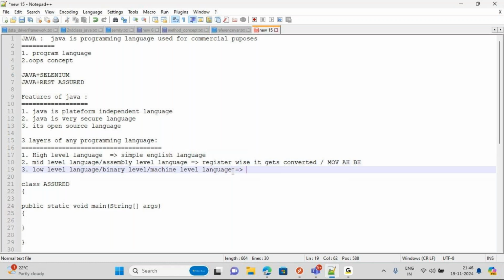Our computer understands only this 0 and 1 language, in bit format. So all your English code gets converted into register-by-register transfer, and finally into 0s and 1s, binary level language. Only this language is understood by your machine, and then only you get the output on the console.